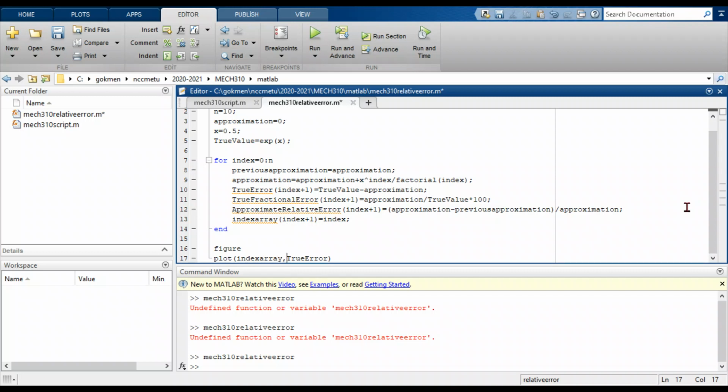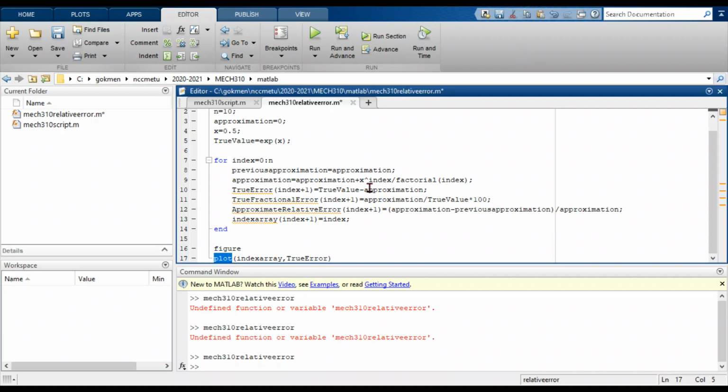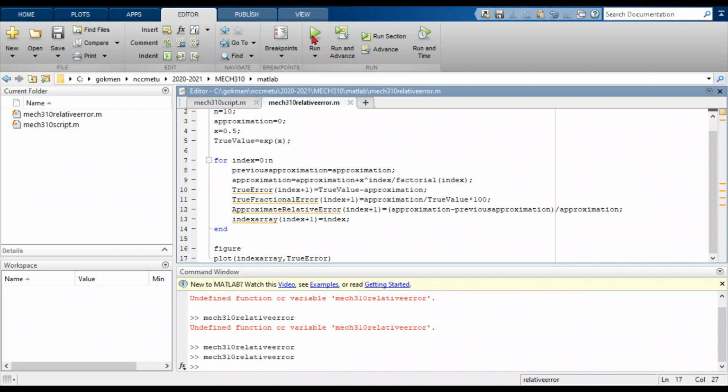Now let's open the plot. You see X and Y. So first I define the array for the x-axis, then I define the array for the y-axis. Of course, you may use some options. You may use different color lines and styles. We will see it in time. You can also experience it by yourself. So this is my plot. Now you see I have the figure.